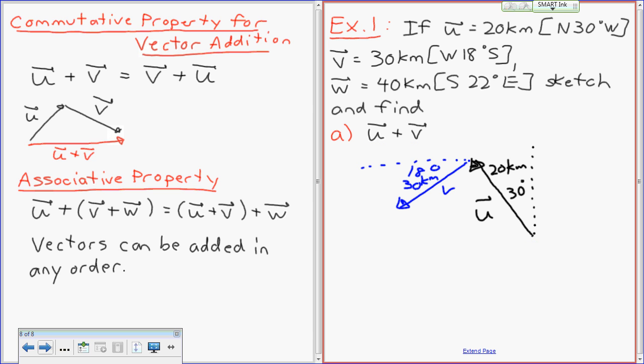Can you almost read it now? Let's try again. 18 degrees goes like this. And that's 30 kilometers. Okay, somebody new that's not in physics, that being Alan. Where is U plus V going to be? On the bottom. Yeah, along the bottom, okay? So it's going to start here, right, and it's going to go along to the right. That's going to be U plus V.